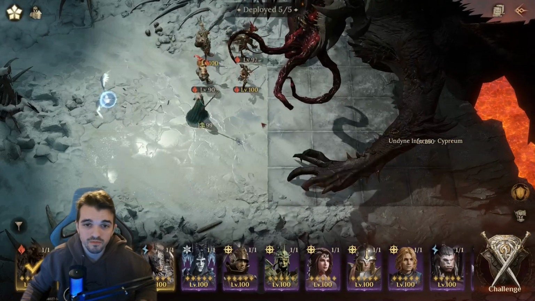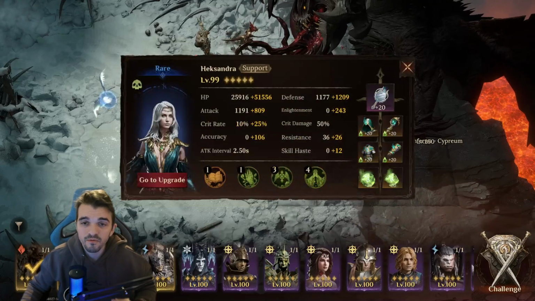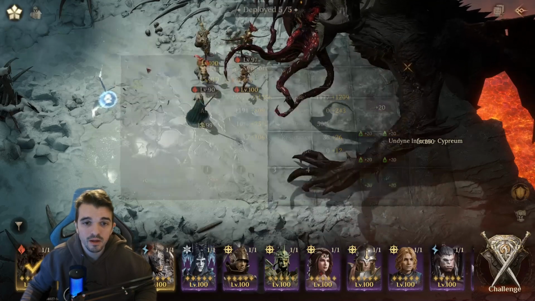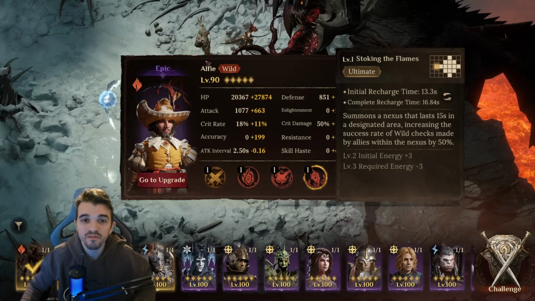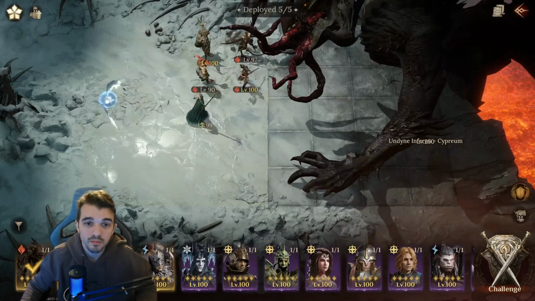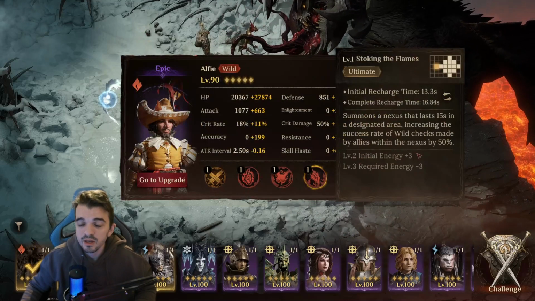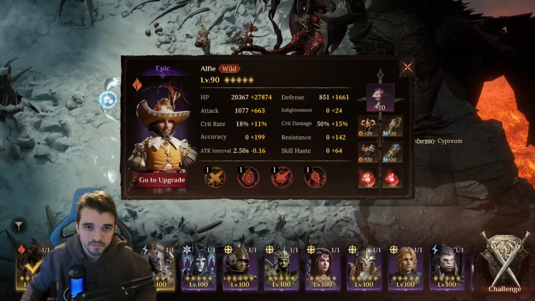And she's here just for taking damage basically and afflicting debuffs. I have Exandra for the healing with a Mirror of the Living to increase his healing. Then I have Alfie and I have him here to amplify my wild heroes' damage because of this ultimate, because it's going to increase the 50% chance of the wild checks.